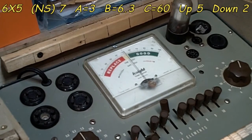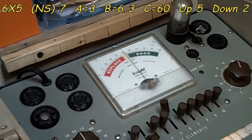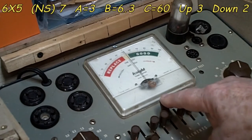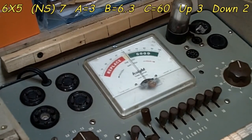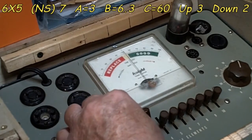Everything's the same otherwise, and see what it does on 60. Alright, there won't be any difference in the shorts because nothing has changed. The only thing that would be different would be the emissions. And you can see there is a difference. That may be why. I don't know. But we're going to leave it there and test it as that on the next one. And the only difference on the next one is instead of 5 up and 2 down, it's 3 up and 2 down. So we'll go this way like that. That's all you need to do is change that. Everything else is the same. I did unplug the tube, so it still should be warm, no problem.